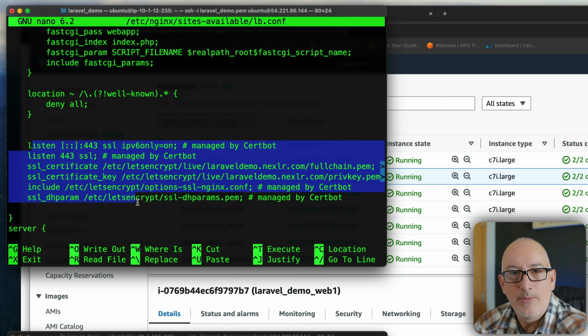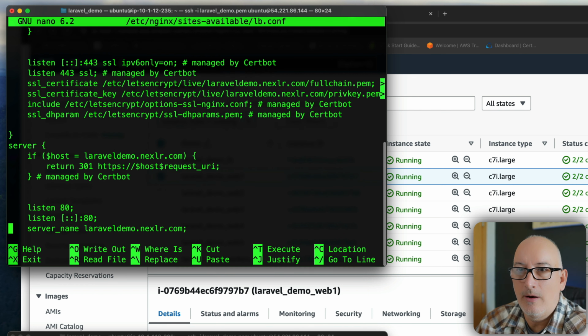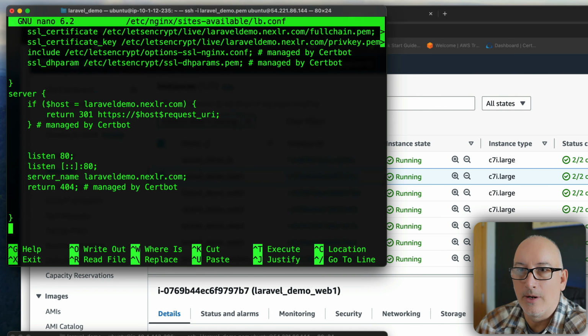Everything else is the same. We still have the Let's Encrypt certificate there. And at the very bottom, we have a directive where we're redirecting any HTTP requests to the HTTPS version of that. Okay, so at this point, we've got all 5 servers connected up, and we're just going to run this demo test so you can see it.